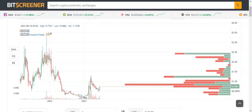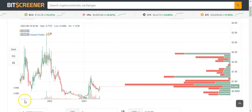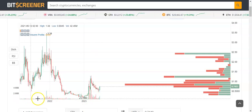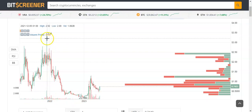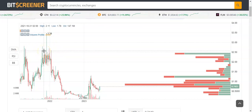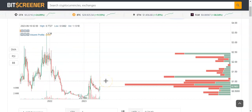Okay guys, now let's move on to stocks. Stocks are starting to look very interesting, and the reason is this increase in terms of volumes. Once we analyze these volumes and compare the current volumes with the previous ones, as you can see here, we have a lack of volumes. This one was a point of control. In fact, from here, from $3 US, that was an area full of resistances.